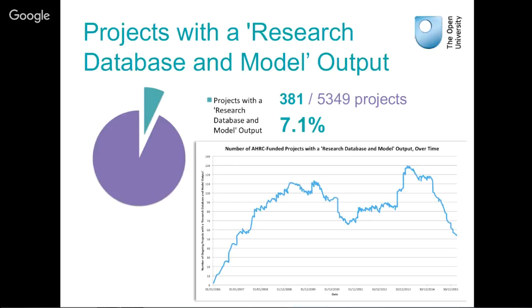I found that 7% of projects from across the AHRC data have produced some kind of research database and model, which is still relatively low. And you can see it has increased, the numbers are quite small on there, but at the bottom of the graph you've got the beginning of 2006, and it has increased quite a bit up to about 2008, and then it plateaued a bit, and it's gone up and down. So that shows that perhaps there's not so much of an increase, there's initial interest, and then it's not really caught on as much as perhaps would have been anticipated.